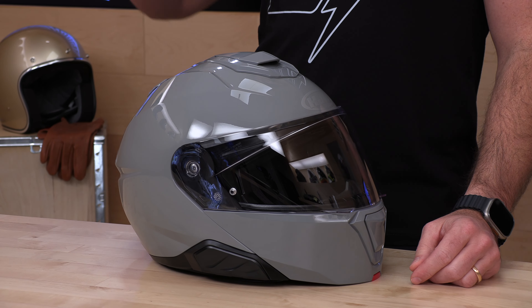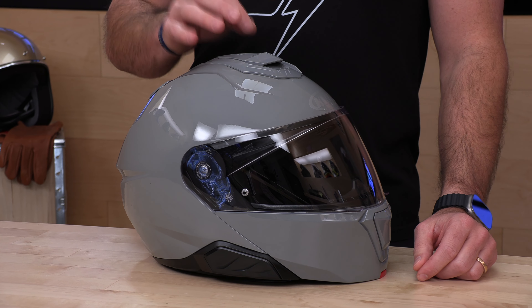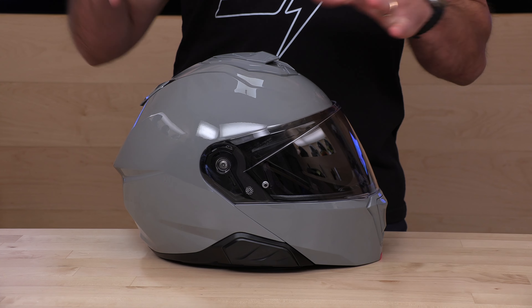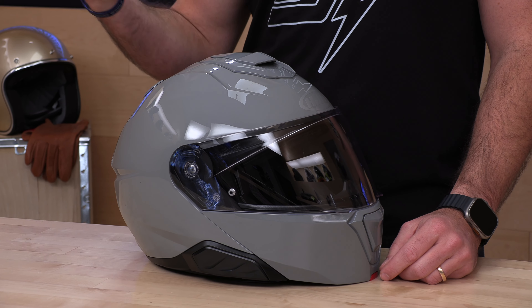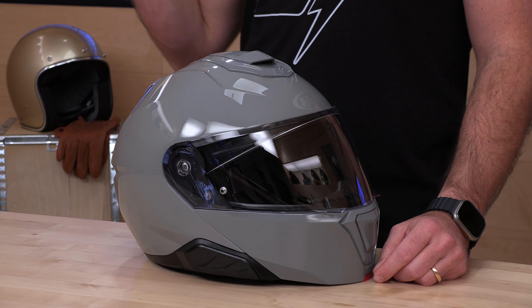When you're shopping for HJC modulars, you're going to see a much more expensive version of this helmet under their ARFA line, which is their higher-end line — it's going to be the ARFA 91. Then you're going to see the HJC i91. They share some of the same features. The main difference is that the i91 is a polycarbonate shell, which allows HJC to keep the price down. When you move up to their PIM shell or composite shell, a lot more hours go into those helmets and it drives up the price.